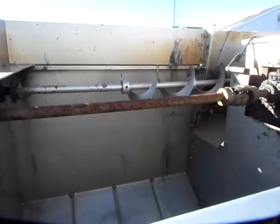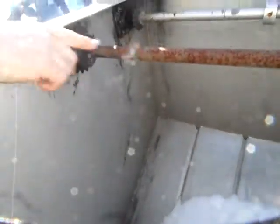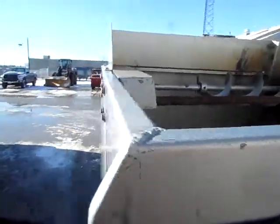The rear of the machine has been bent in towards the auger, causing the auger to stop turning. This chain has been disconnected for now. The rear of the machine has a small kink in it — it needs to be straightened out and that chain hooked back up for the auger to work properly.